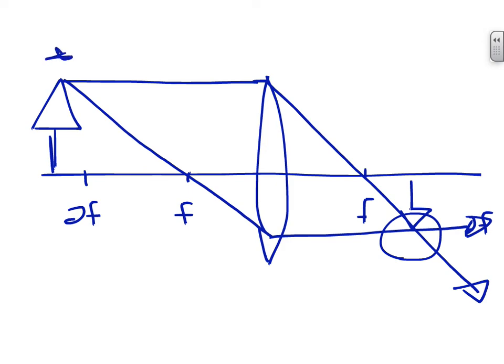The top of the arrow used to be up here. Now the top of the arrow is down here. It's inverted. It's smaller. That's all you have to do. So you're going to get points for making sure that the bending actually occurs at the lens. The bending doesn't occur at some random point in midair. And that we have nice straight lines that are actually going through our focal points, both a focal point here and a focal point there. And you'll have little rulers to work with so you can be all nice and neat.